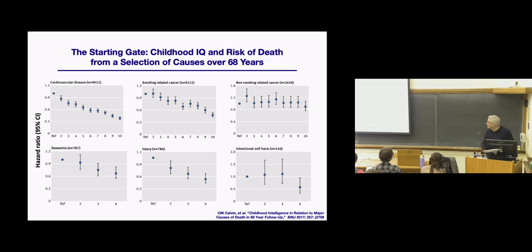So here are 6 outcomes taken from your readings. You look at, what is the risk of death? The smarter you are, the less likely you are to die of cardiovascular disease, smoking-related cancers, with no real effect on non-smoking-related cancers. That's a hint that the way that intelligence is reducing the risk of cancer death is by getting you to stop smoking. Some of these other non-smoking cancers, they occur regardless of how smart you are, and so on. These are all images taken from your readings.